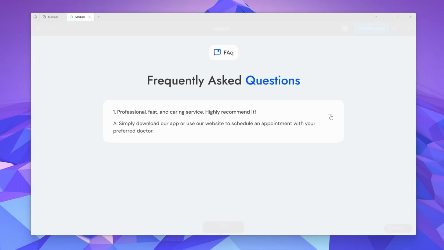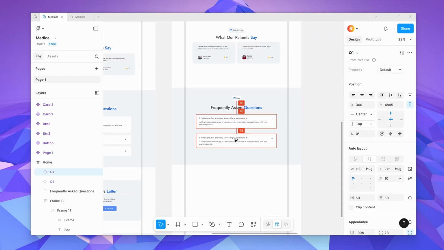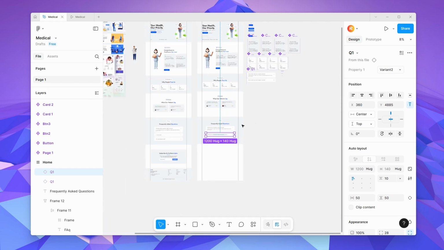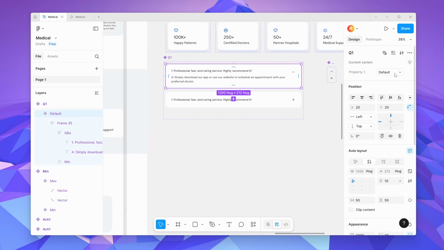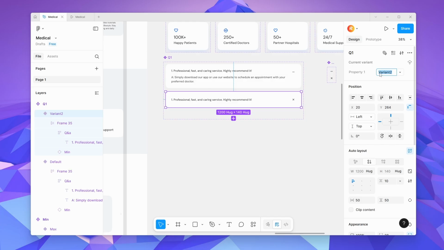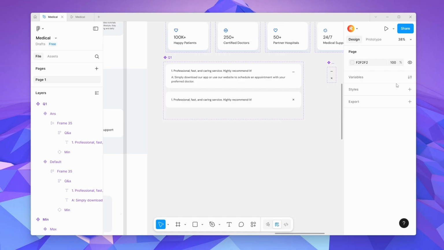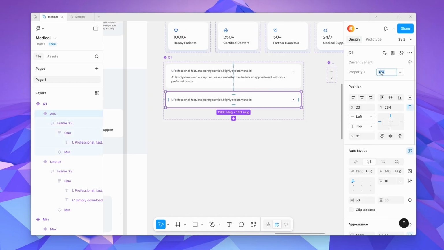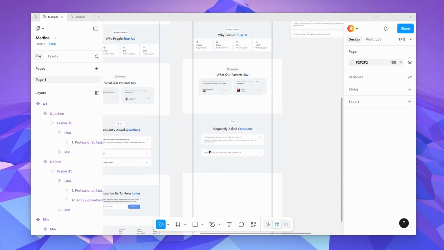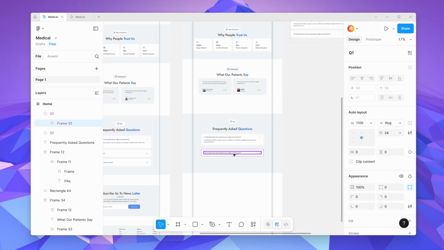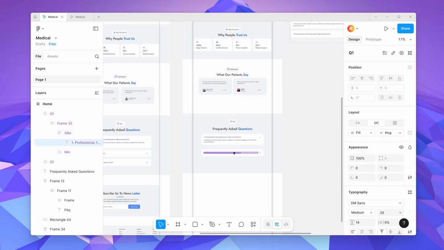Okay, so it's good. Drag and go to variant 2, and we will change the names here. Default is default and this is the on click variant 2 or only answer, sorry, question. Okay, done. And now we are changing the inside value.